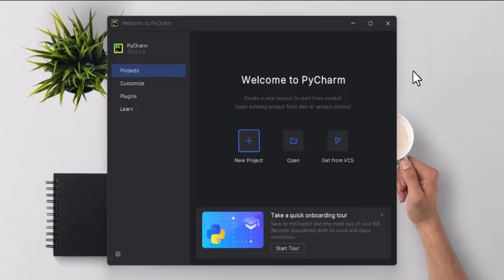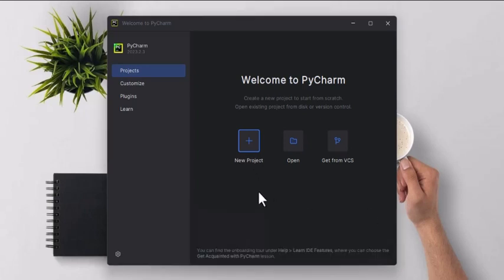Alright, now this is the first window we are all seeing, and we are much interested in this particular new project. You see, welcome to PyCharm. So we are much concerned with the new project here. So this is how we are going to start writing our program, our code in Python. I don't want it to take me to the tour. I just want to close that. I'll take you guys through the setup.